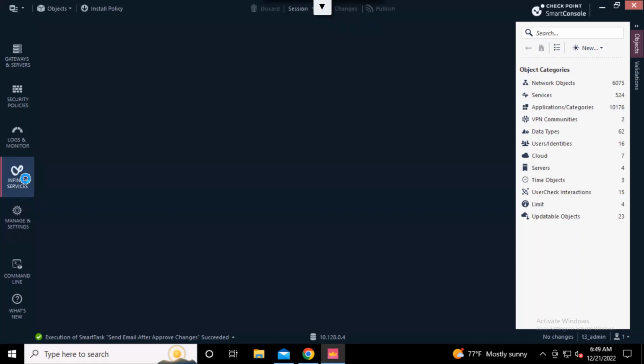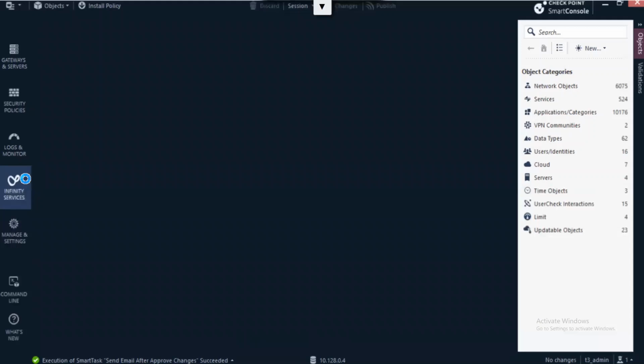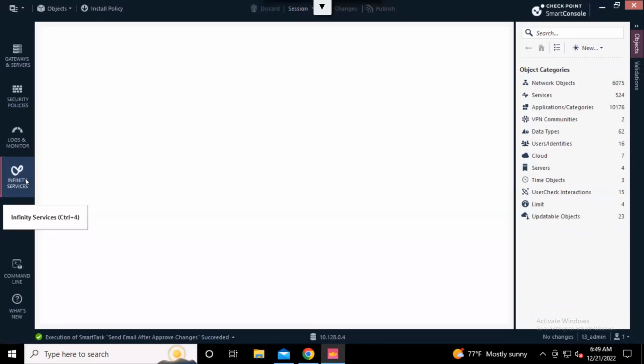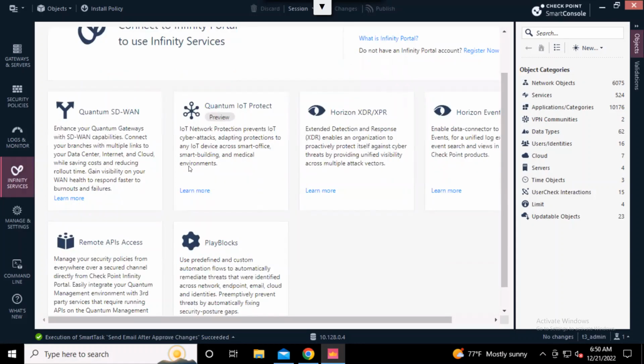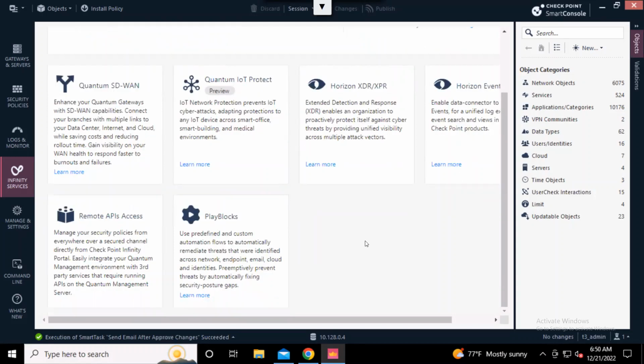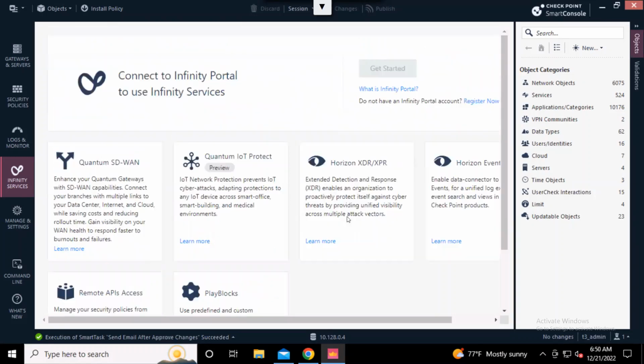And one of the things here is to hook up that on-prem smart management to the Infinity service. So this is actually where it is, and it gives you directions on how to go ahead and connect to the Infinity portal, right? And it actually shows you, here's some of the new things, here's some of the tools we can directly hook into, including remote APIs.